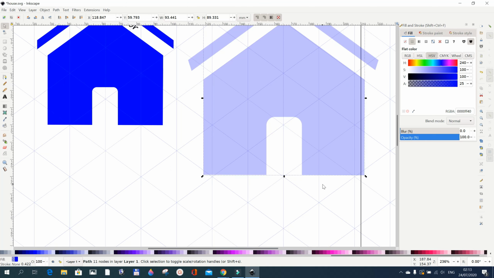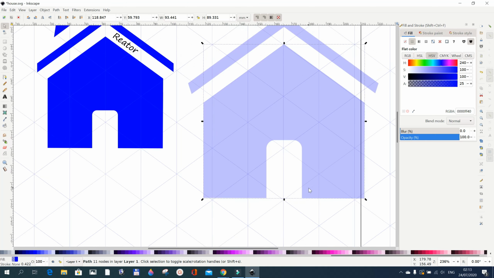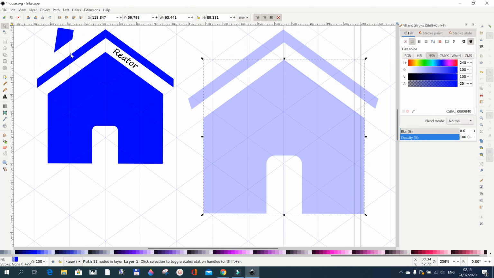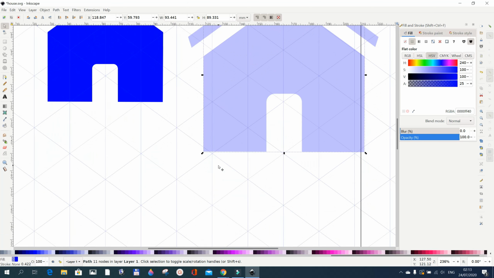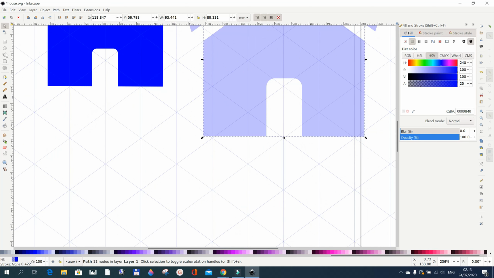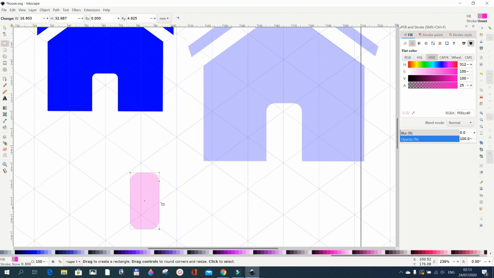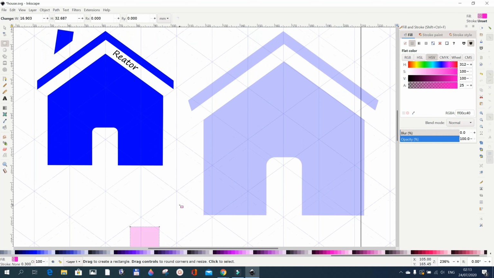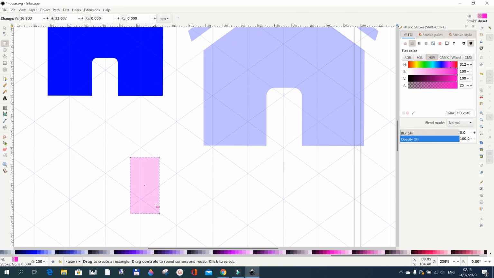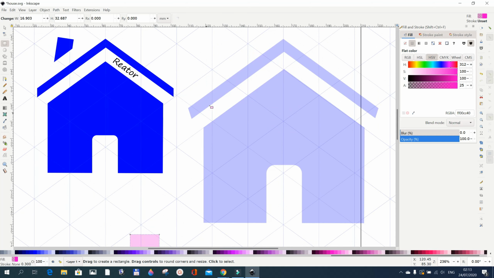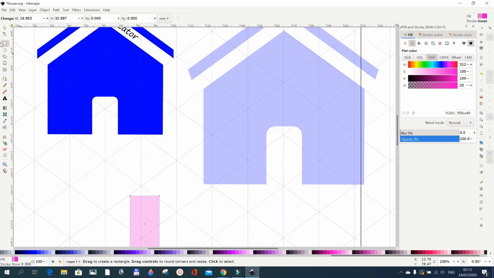Now after doing that, the next thing we want to do is to draw this thing here. So we just go for our rectangle tool and then we draw something like this. We would now want to make it pointed again, or have its corners once more, and then this a reasonable size compared to what we have here.